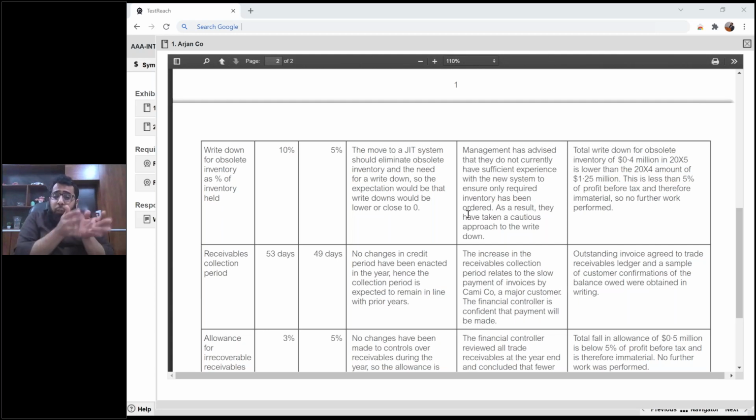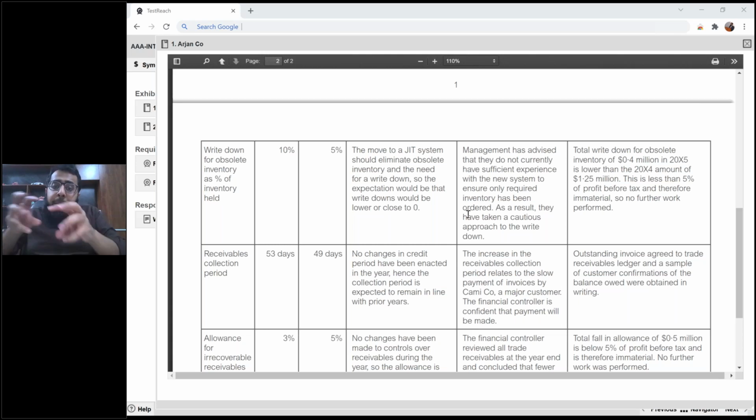My friend, what you need to understand is that 10% is the management estimate. Please listen to me. Leave the issue of aggregate. Listen to what I'm saying. 10% is the management estimate. 10% of 4 million gives 0.4 million. You say that the management amount is immaterial, so we are not doing further audit. Wait a minute. Maybe it shouldn't be 10% and it should be 50%. You haven't done the audit. You haven't gathered further audit evidences. If in actual it is 50%, maybe the 10% which management is saying is wrong. You should at least audit it and find the right percentage.